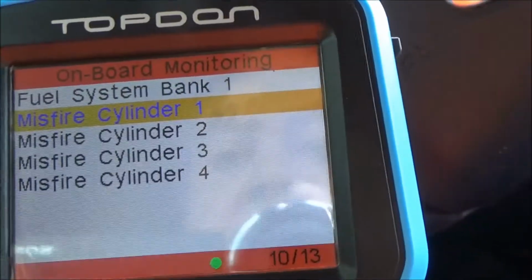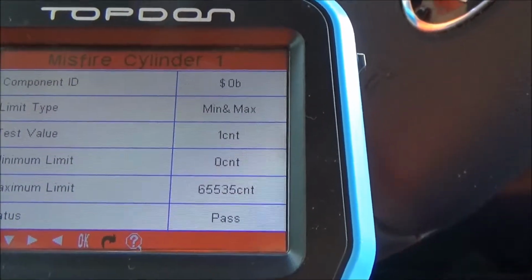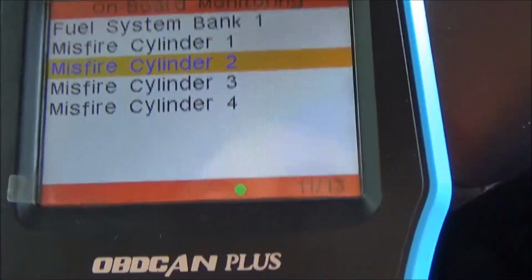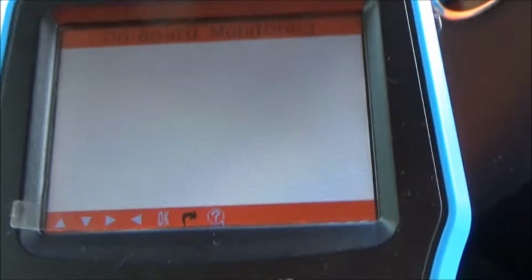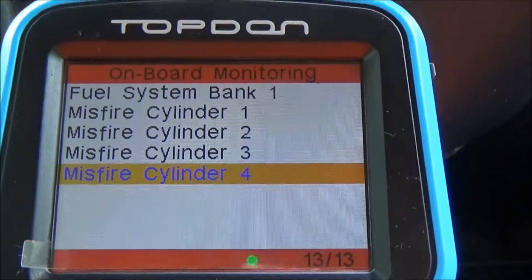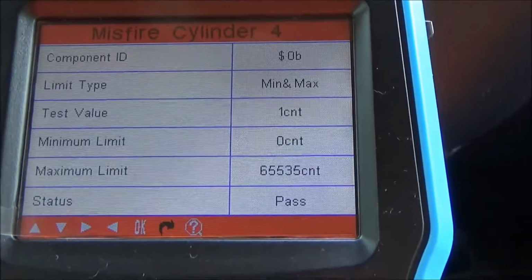Let's look at misfire cylinder 1. So that's very low. Test value 1 count, minimum 0, maximum 65,000. Let's try another cylinder. Zero. Nice. That's why the car runs so smooth. 0. Finally, a lot of the other OBD readers I used didn't have individual cylinder misfire counts. It only had the code to read that there was a misfire. That's all we knew.